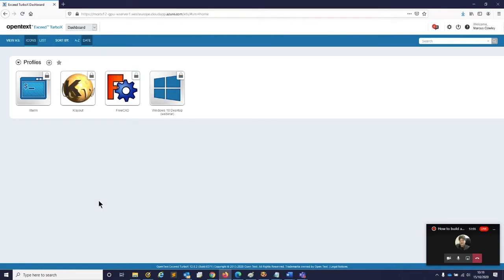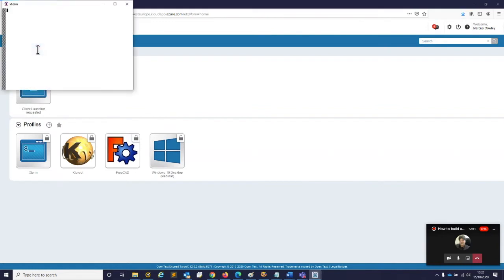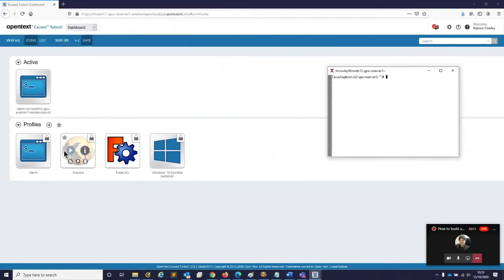So here is the dashboard for ETX. I've just logged in. This dashboard is dynamic. So if I run an application, the dashboard changes to reflect that I've got an active application. In this case, I've just run a simple Xterm application. But this also changes to show shared sessions. So a user might be sharing a session with me. Users can share sessions so they can work on the same project, discuss the same thing. And so this dashboard is the way the users can go between applications. They can start different applications. It has some messaging integrated for them as well. And it allows them to interact with ETX.